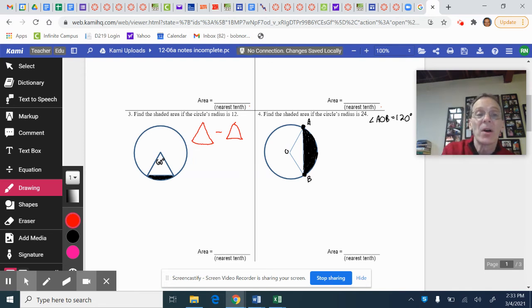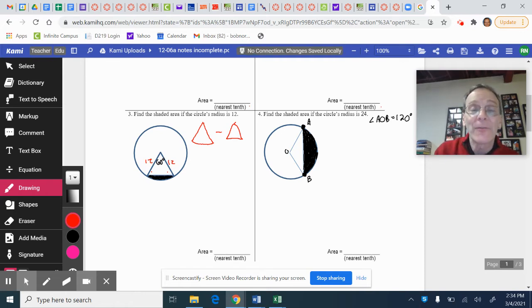Now, because this is a 60-degree angle at the center of that circle, and the circle's radius is 12 there and 12 there, this is not just any triangle. It's not a right triangle, but it is an equilateral triangle. For sure it's isosceles because we have two sides that are 12. But if it's isosceles, that means those two angles in the corners are equal to each other. And we've already got one 60-degree angle in the triangle. If you subtract that from 180, you've got 120 degrees left, split between the other two angles. It's got to be 60 each. It's an equilateral triangle.